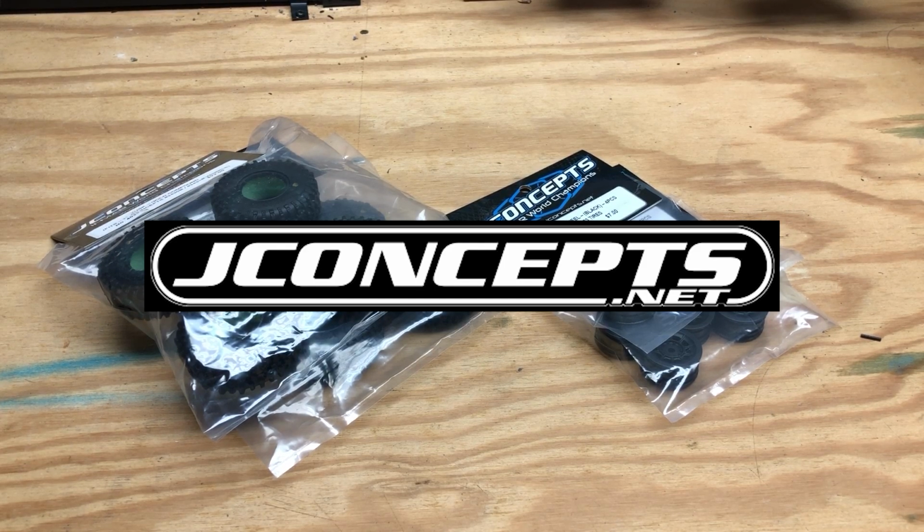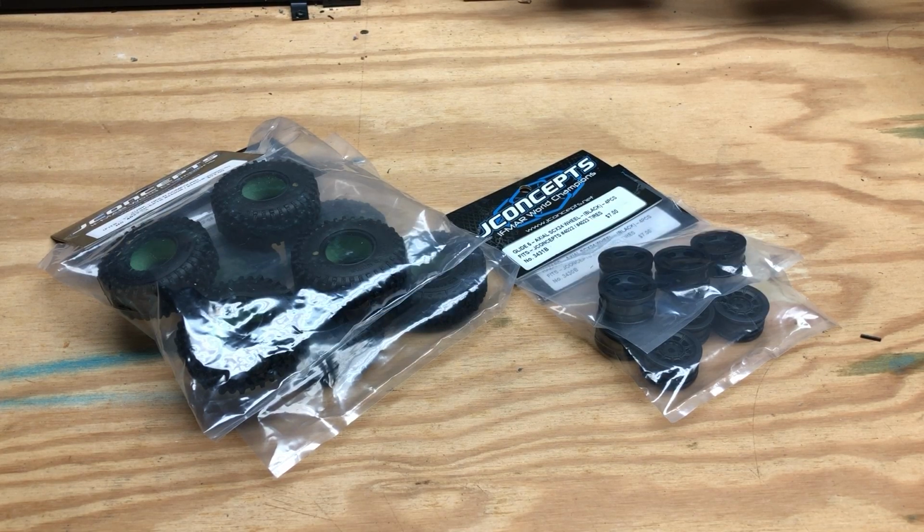If you're not familiar with JConcepts, they've been a big name in larger scale RC, in 10th scale, 8th scale, off-road, crawlers, things like that for quite a long time, and their tires are really popular. And their wheels, and they make bodies, and they make a lot of stuff. This is their first venture into the 24th scale world. And they've been heavily talked up on the internet and on Facebook and Instagram and stuff.